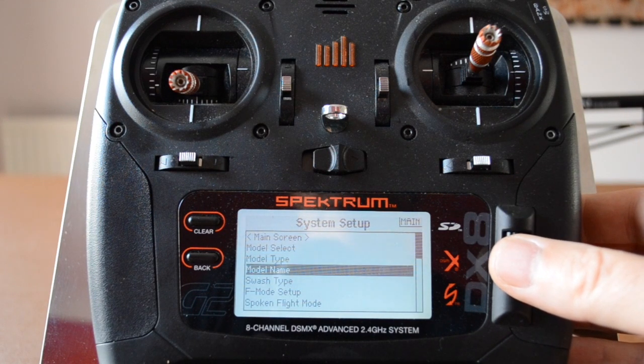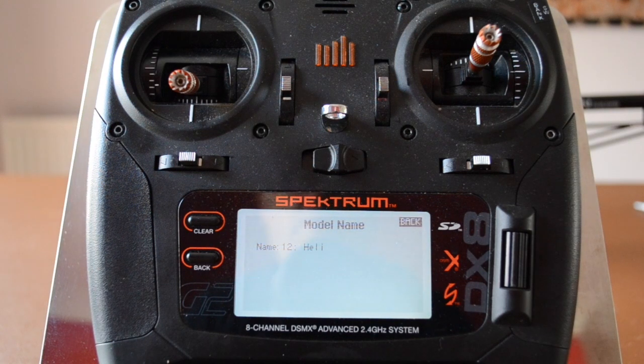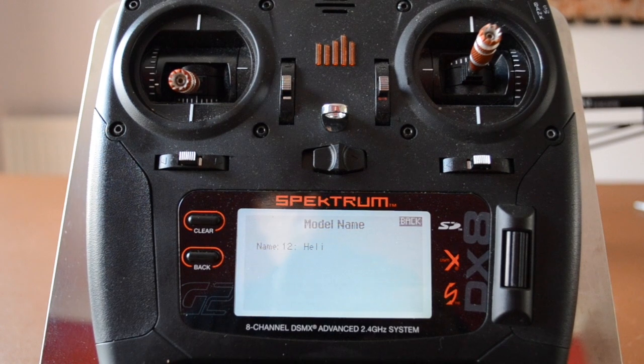The next thing then is to select model name. You obviously need to give it a unique name so that you can remember which model this setup relates to.